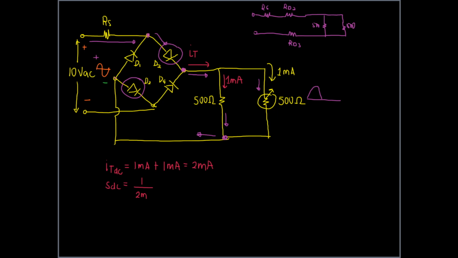This time for the negative half cycle, so we said I'm going to use green for the next half cycle. So starting at the negative terminal this time, it will pass through here, will approach this node. Again, it will not choose to pass through this branch because this one is reverse biased this time. Rather, it will choose to pass this branch. So this one is forward biased for the negative half cycle.